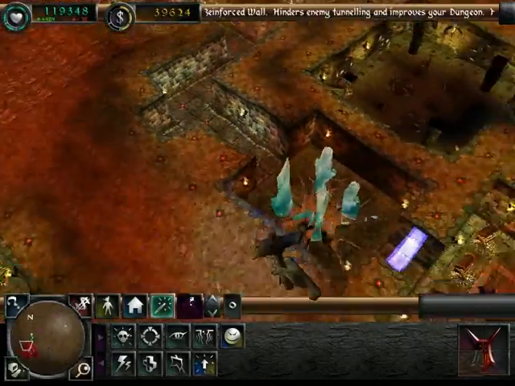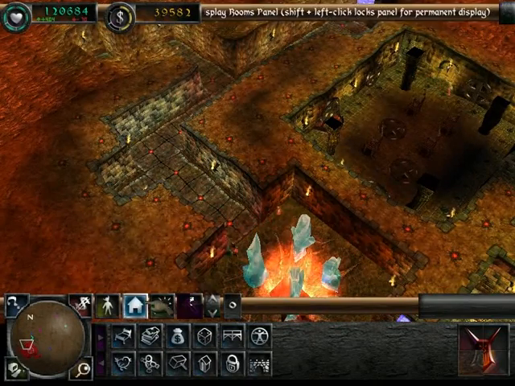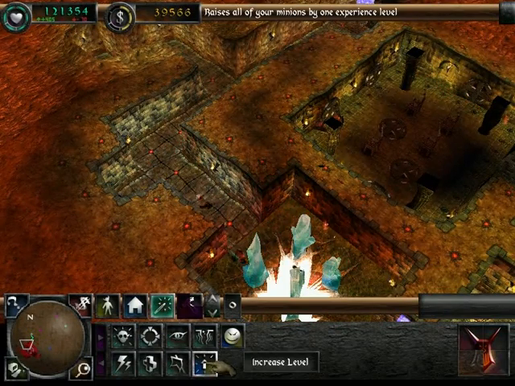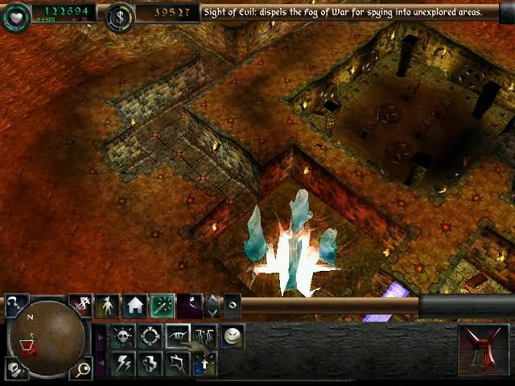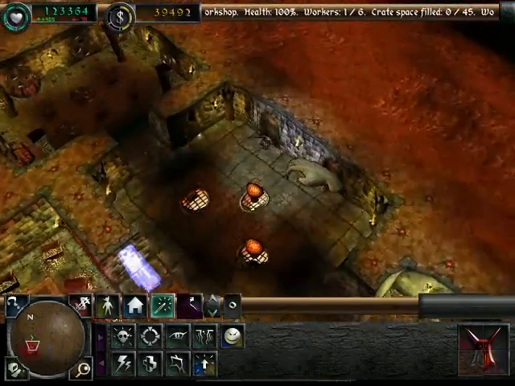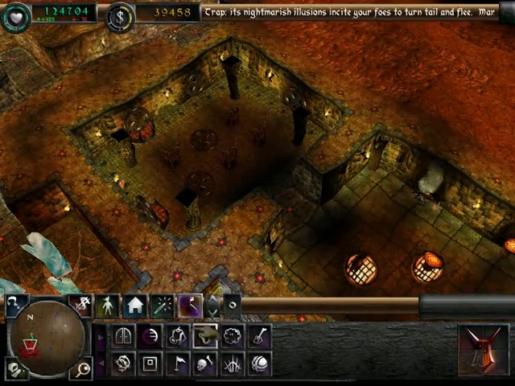No, nothing useful here then. Mostly just crap anyway. I could use this, but I want to save that. I could use increased level, but I don't want to actually save that until I actually need it.